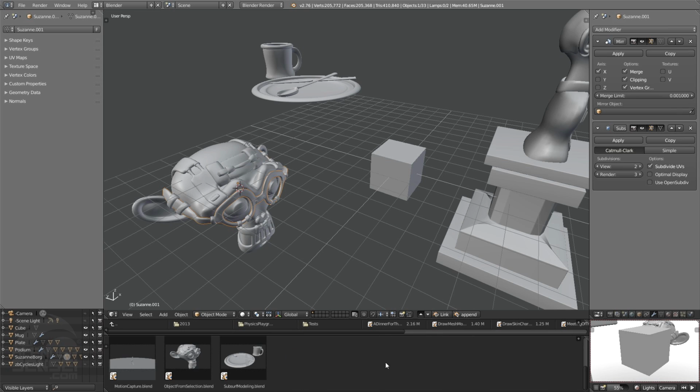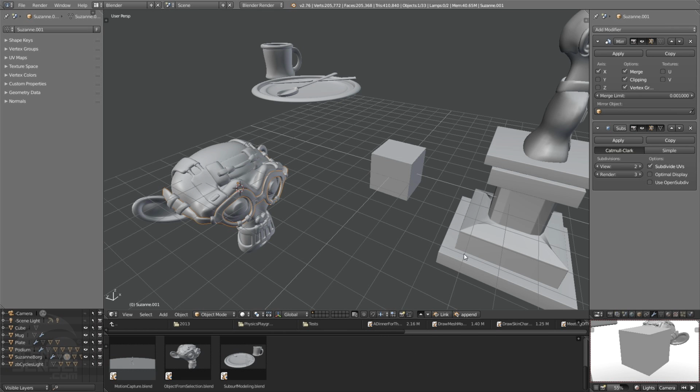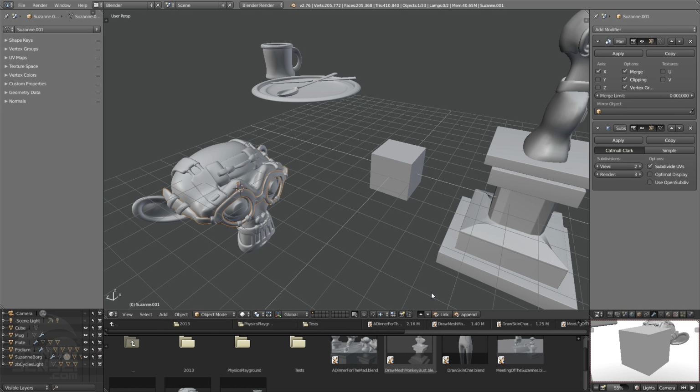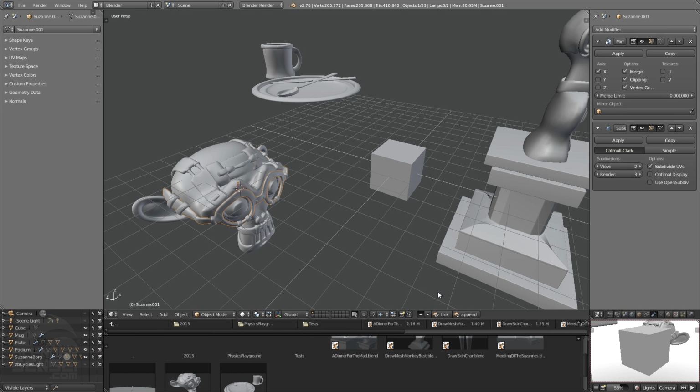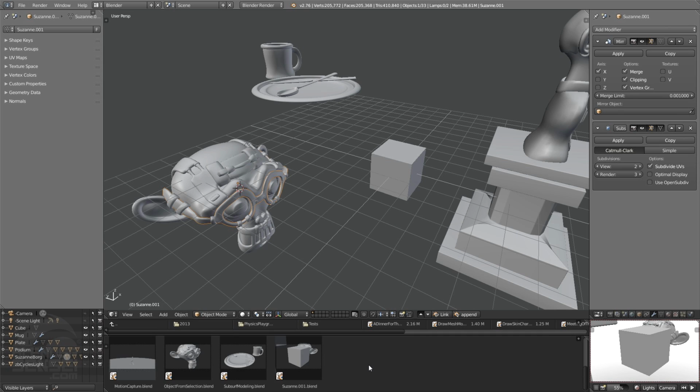So if a file doesn't have a name and we press this button, then it will just be dropped down into whatever folder happens to be open, and its name will be given whatever object happens to be selected. This allows us a super quick way to save files, especially if we're doing a bunch of tests and things like that. So I could just click this, and the last active object in our scene was this Suzanne, so this file was just named suzanne.001.blend.